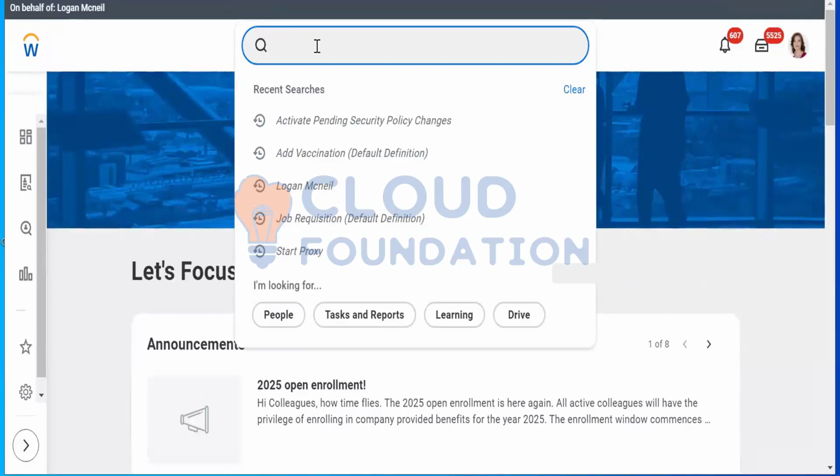In that location-based security, what we did was, all the employees of a specific location should get access to add vaccination. Let's take Bangkok. If you want all the Bangkok employees to get access to manage vaccination data in Workday, you take the Bangkok location, add that to the location-based security group, give permissions, and automatically all the employees from Bangkok will get permissions. That was the scenario we did, and we tested that one also.